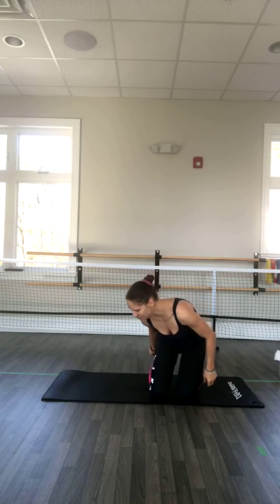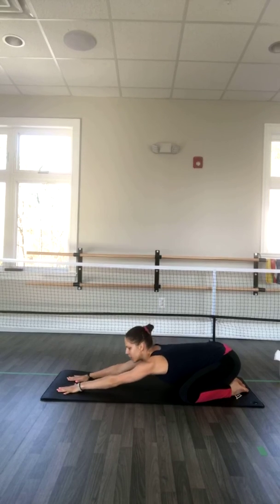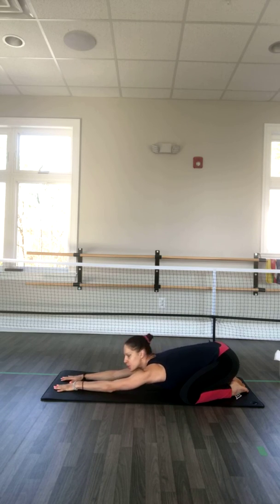Let's take one deep breath in. Then open your eyes and move on to child's pose. I see people are here — hello everybody. We are going to start in child's pose with our knees wide. Spread our arms really far away from the shoulders and sit back as much as you can with your hips. Drop your head and take another five deep breaths through the nose.